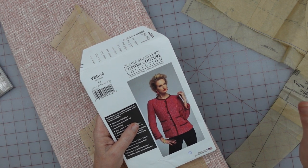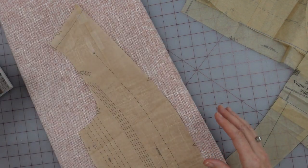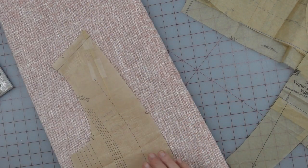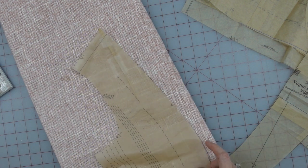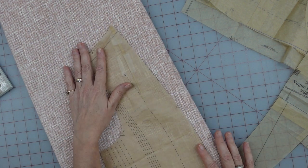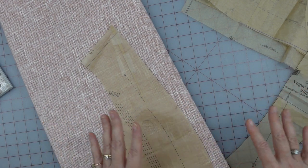So I'm not going to actually show that on camera because it's going to be a whole lot of making things fit, because I just want to make sure that I have enough fabric to give myself enough space, make sure everything is on grain. So whatever fabric you have, you will have to make those own manipulations for yourself.